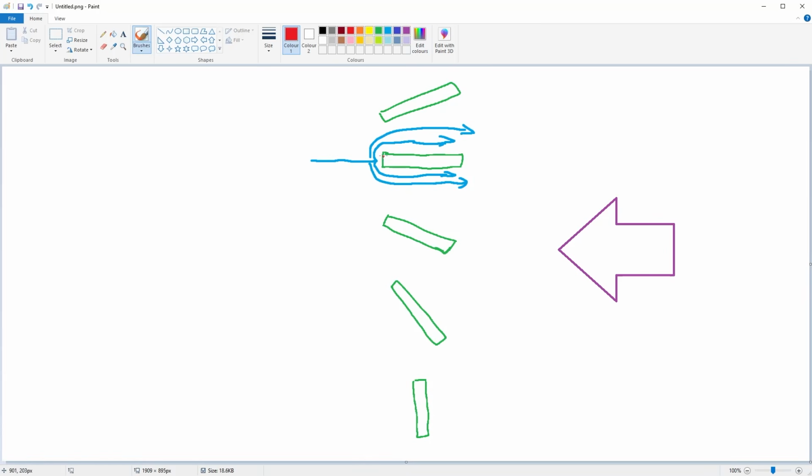And because the surface area of the front of this part is kind of small, it's only going to produce a small amount of drag, pushing the part backwards. But if we visualize air colliding with this part at the bottom, because it has a larger surface area, it's going to have more particles collide into the front of the part. And because more particles are colliding with the part, it's going to produce more drag.